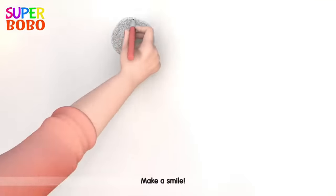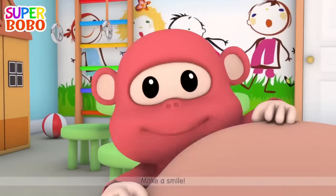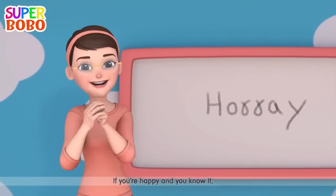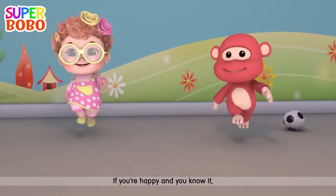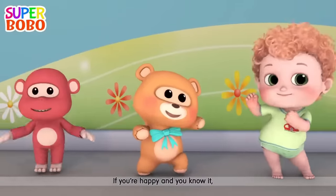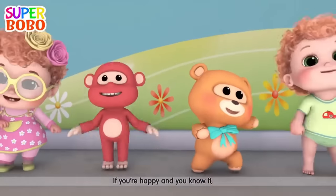If you're happy and you know it, make a smile. If you're happy and you know it and you really want to show it, if you're happy and you know it, make a smile. If you're happy and you know it, shout hooray! Clap your hands, stomp your feet, make a smile, hooray! If you're happy and you know it and you really want to show it, if you're happy and you know it, do all four.